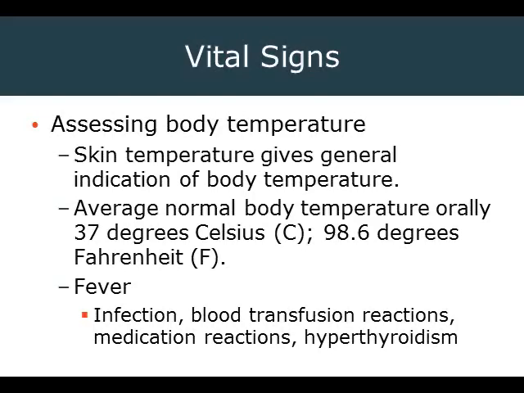Medication reactions and hyperthyroidism. People who have hyperthyroidism are pumping out the metabolic hormones and keeping the metabolism running really high. So therefore, they tend to burn off a little more. It's kind of like your car gets a whole lot warmer when you're going down the road at 80 miles an hour, as opposed to if you're driving around town at 15 miles an hour. The body warms up that much quicker when it's got more stuff pumping through it.